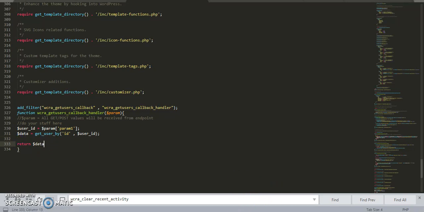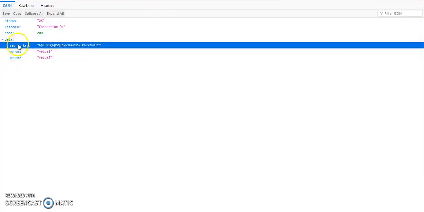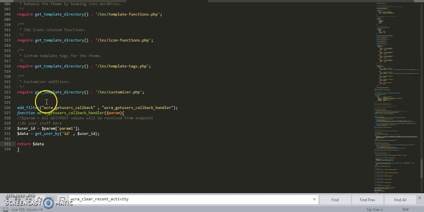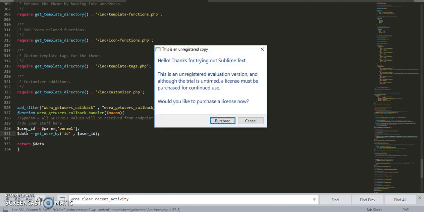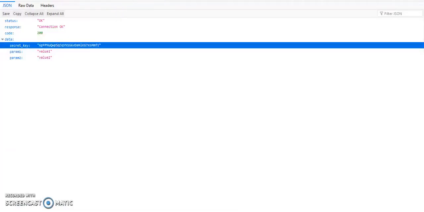So till now only the parameters are returned in this endpoint, right? So now when you define this filter in your functions PHP file and modify the return data, the data will be returned as per the functionality. Now I'll simply hit this again.